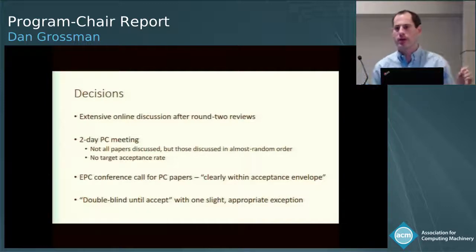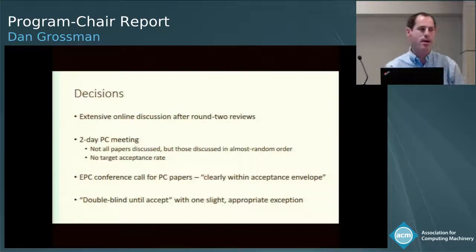The one procedural thing that I learned from Kathleen Fisher many years ago is of the papers you're going to discuss, discuss them in a pseudo-random order, essentially random with some clustering in ways that are convenient. I think that leads to a much healthier meeting and a much healthier level of discussion. I highly recommend it. And we had no target acceptance rate.